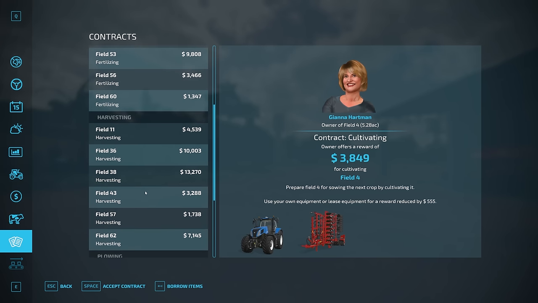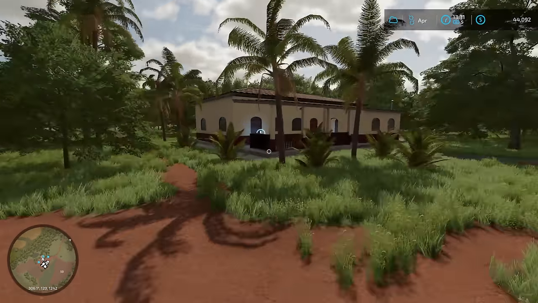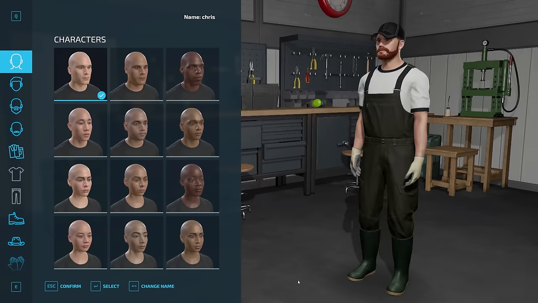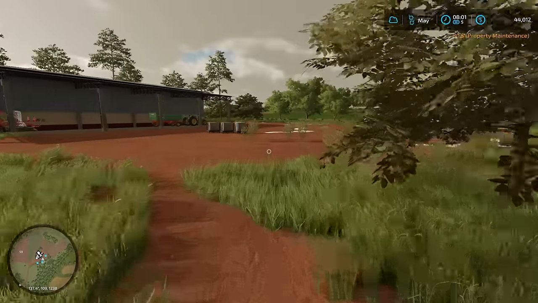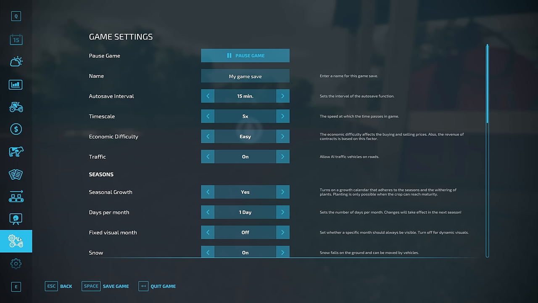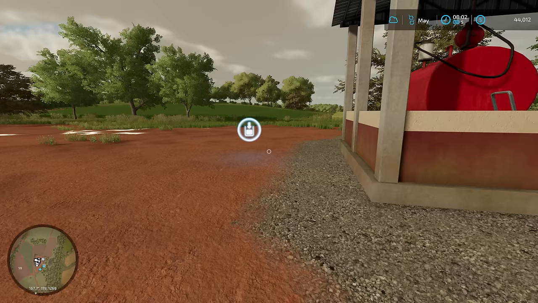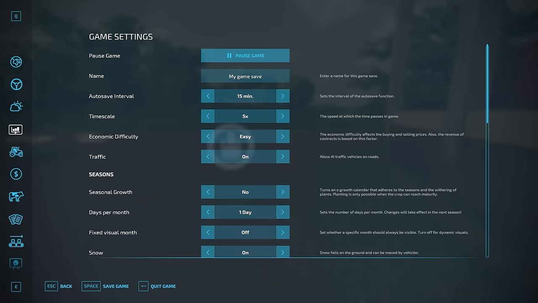I don't think there's anything we really want to grab today. Yeah, let's go ahead and make it May. What does this one do? Oh, that's the wardrobe. Okay. All right, let's take a look at our fields here. Oh, did we forget to shut off seasonal growth? We did. All right, so we'll shut it off now, but I think that was okay.